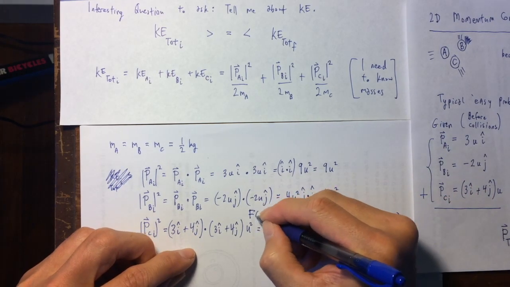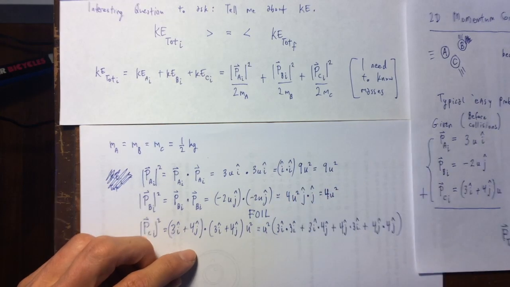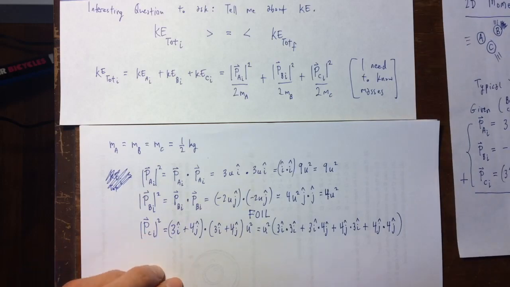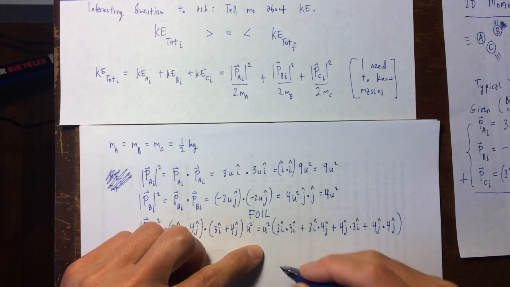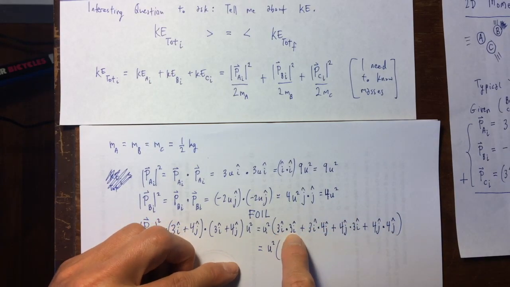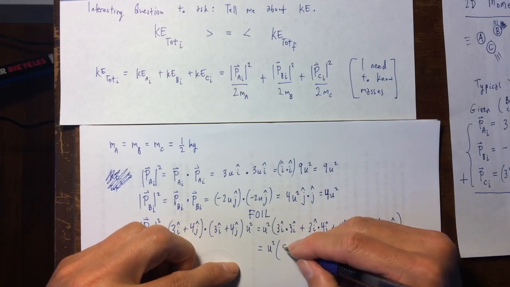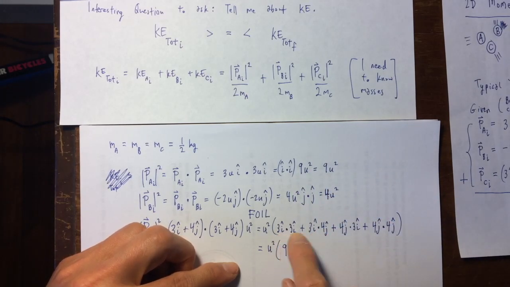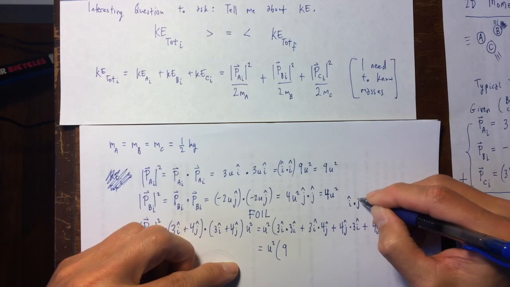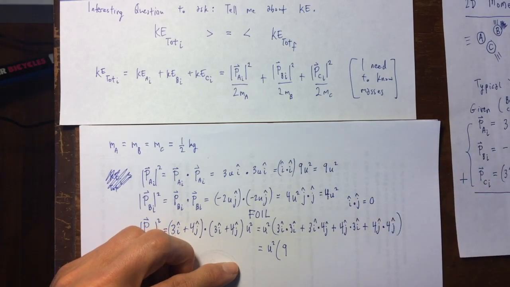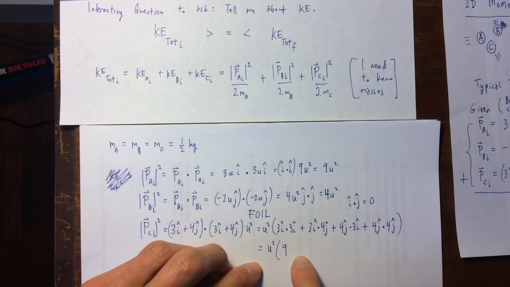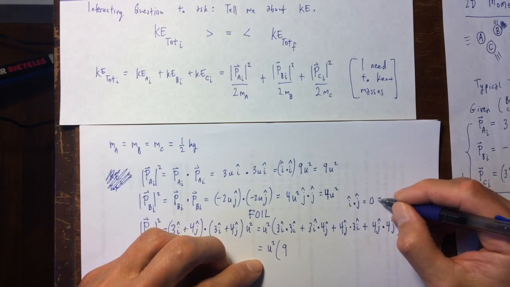What I did is known in algebra as the FOIL. Some of you have seen that, I'm sure, in your algebra classes. So the outcome of this is pretty quick. It's u squared times 9 i hat dot i hat, just like up here. So that's what happens there. This one, though, because i hat dot j hat is equal to 0, that term does not show up. It shows up as a 0. This term is the same.